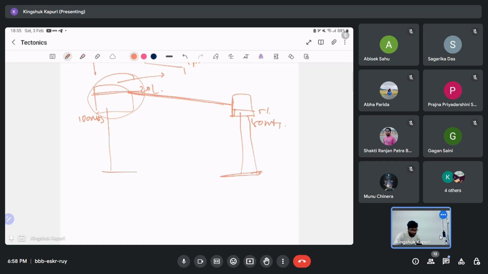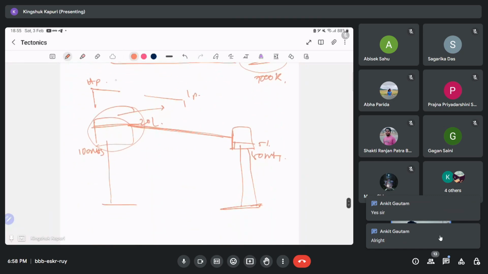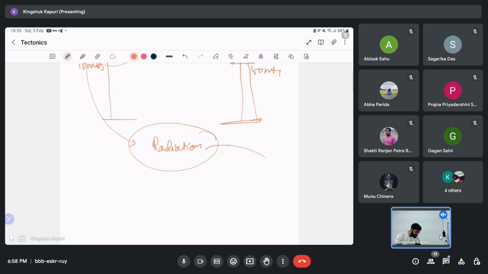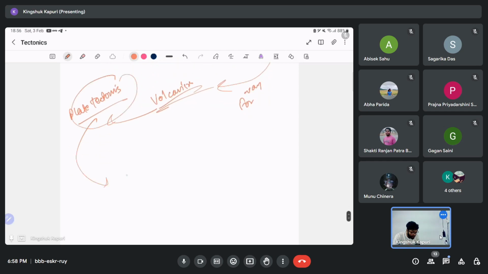The same goes for heat energy as well, right? So heat will flow from the higher heat energy to the lower heat energy, that is towards the cosmos. The process by which it flows from the higher to the lower is by the mechanism of radiation, mainly. Okay, and to further forward this radiation process, the processes you mentioned, that is volcanism and plate tectonics, are the operations in use to convey this entire exchange of heat. So do you get it? And the major role is played by the plate tectonics.